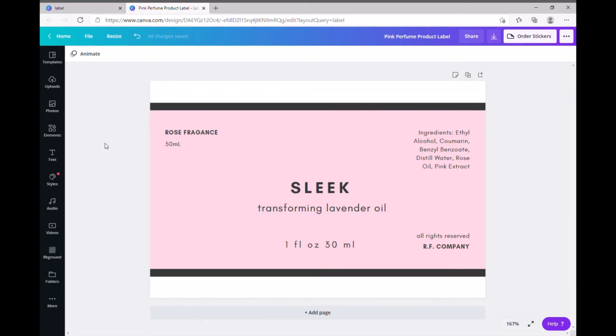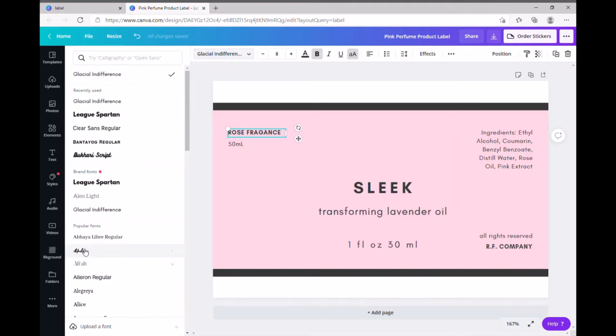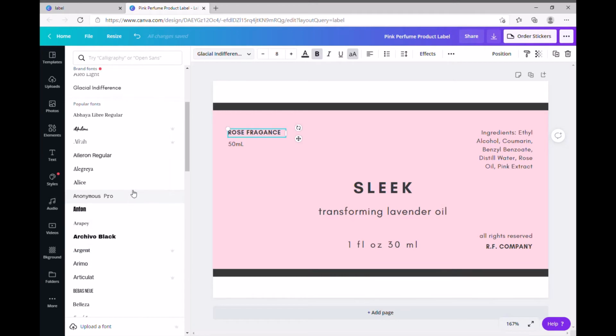Now we're gonna go in and add all of the other things that we need. So obviously you need the title, what the product is, what size it is, and then you also need your brand name. At the time, the font that I was using for my brand name was different. I was using the Anonymous Pro font, which is one of my favorite fonts, honestly. But I don't use that anymore for my brand. I was using Anonymous Pro, and I did have it bold. And the size that I used was also 14.